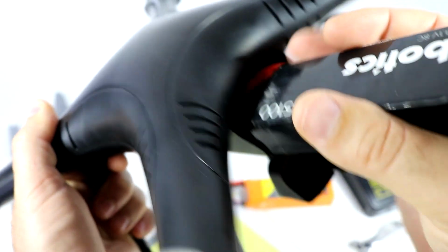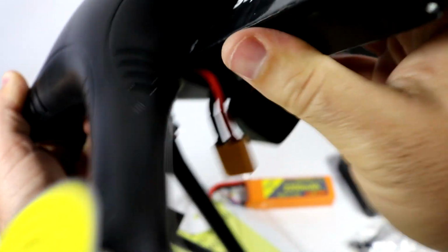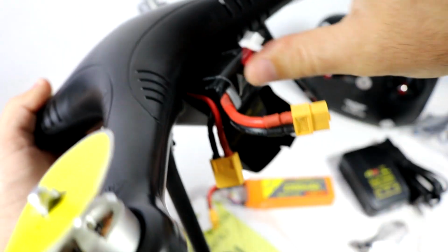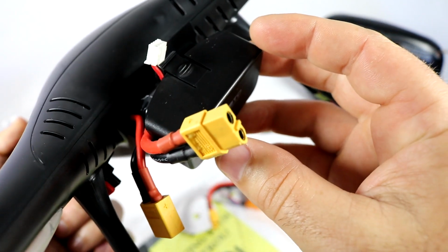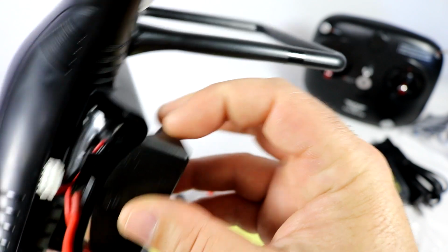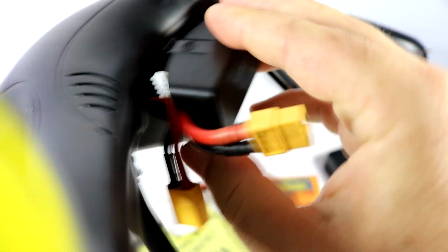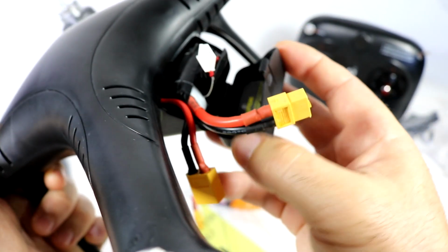So this battery, be it a little bit tight, will actually fit inside the TOVSTO drone, so we can just push it all the way in. I got these batteries from Amazon. It does stick out a little bit, but after I do this initial review, I'm probably going to notch the end of this battery door on both sides, and it will actually close up all the way and snap in.